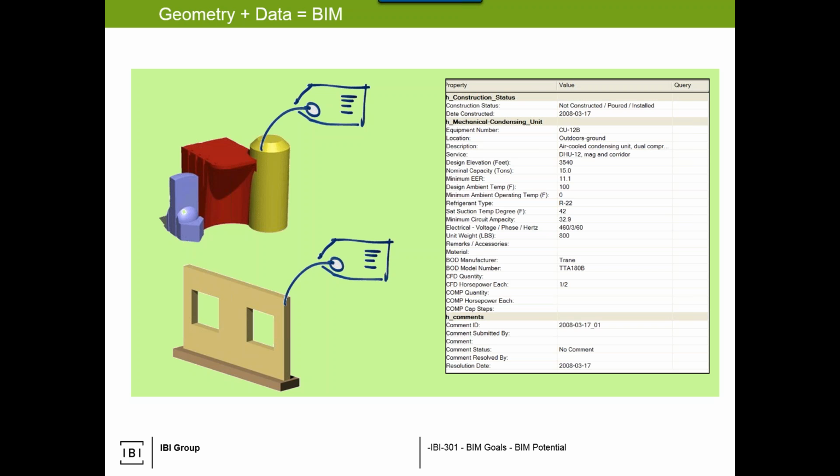Now, I don't get software specific in this session, but in the first one we did have a software slide, so you can have a BIM authoring tool that is your Revit, your EcoSim, your AutoCAD, Civil 3D, Vectorworks, Plant 3D, Open Plant, you name it. So there's various types of software out there that allow you to model components that are rich with information. The amount of information is scalable depending on the intended use or the BIM goal that you're trying to achieve on the project.